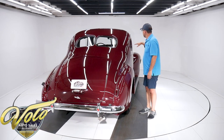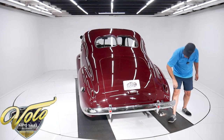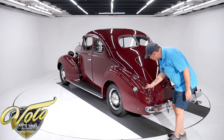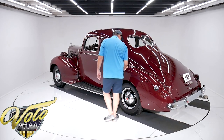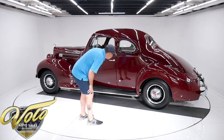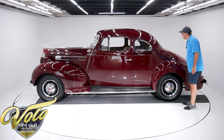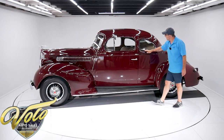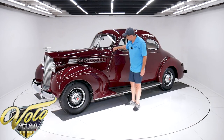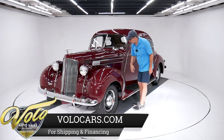It's the Club Coupe because it has jump seats in the back. The roof is excellent, all of this is excellent. The fenders — the whole car is metal, fits beautifully. I don't see any issues with the body. There are a couple little imperfections and small bumps in the paint, but the body and all the metal is excellent. The welting between the fenders is all real nice. All the rubber gaskets around the windows are real nice. It has a radio, which is rare back then, with a little red plastic at the top of the antenna. Split windshield — again, the rubber is real nice.